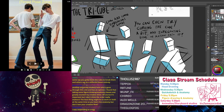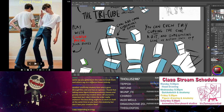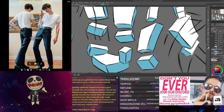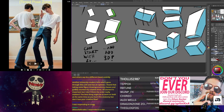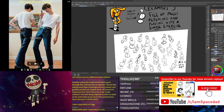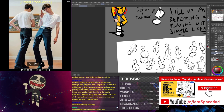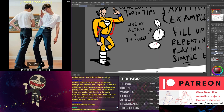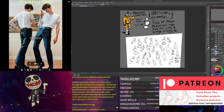Another thing I mentioned here is you can even try curving the cube a bit and integrating the line of action into it, instead of drawing a line of action first. You can actually just integrate a gesture into the pose itself by curving the cube slightly. And here are some other examples like this. Here's a triple orb approach that you can use. You can do these quickly to get oriented, but you can also use the lima bean method and add those little bits on there of the active and inactive side. That was a quick example of some quickie warm-up practice.